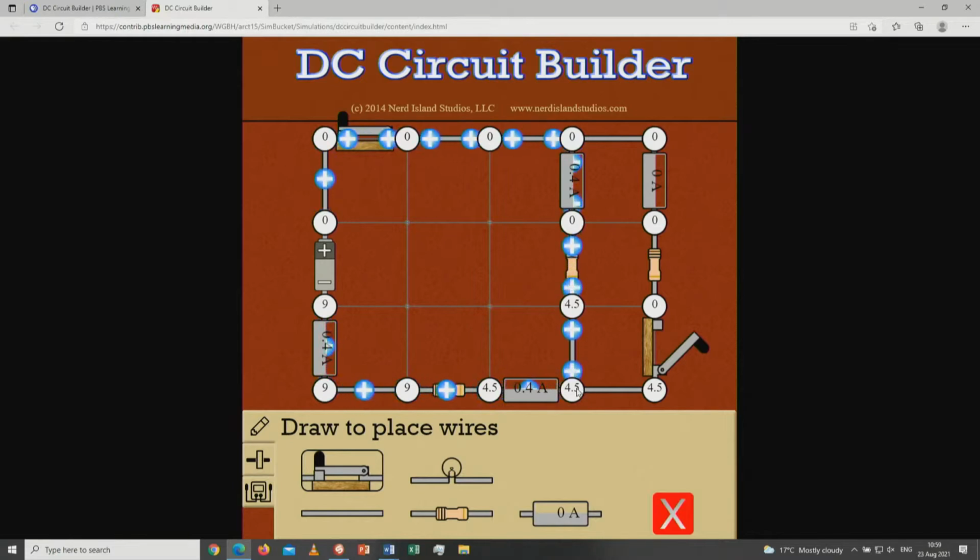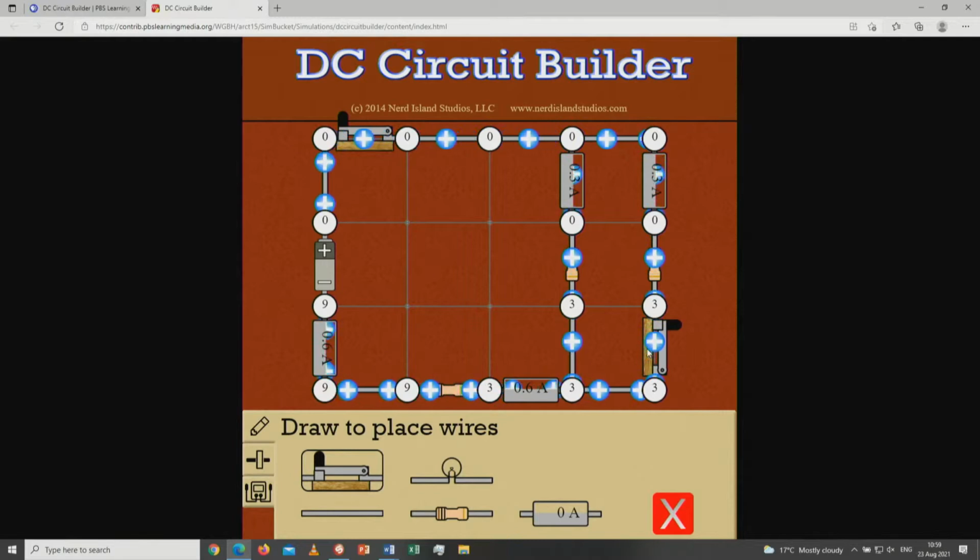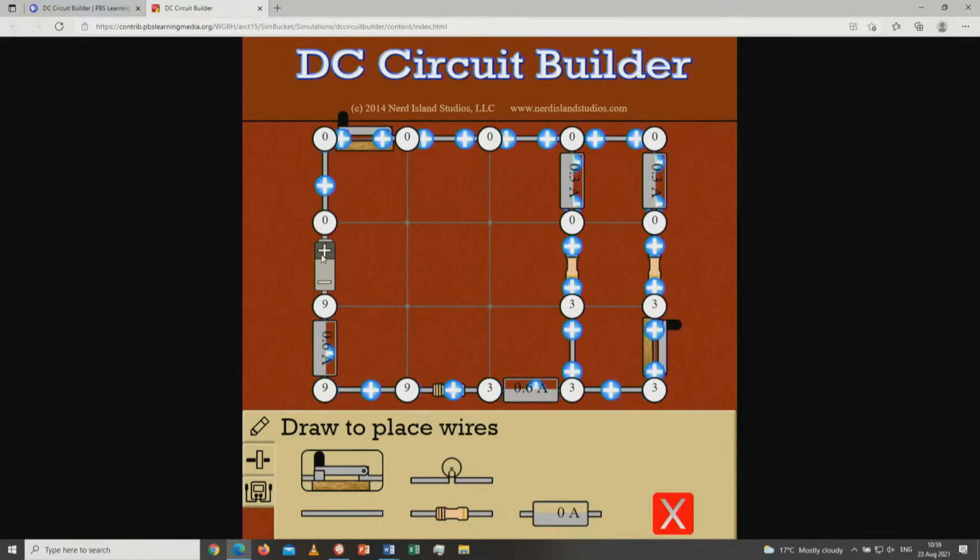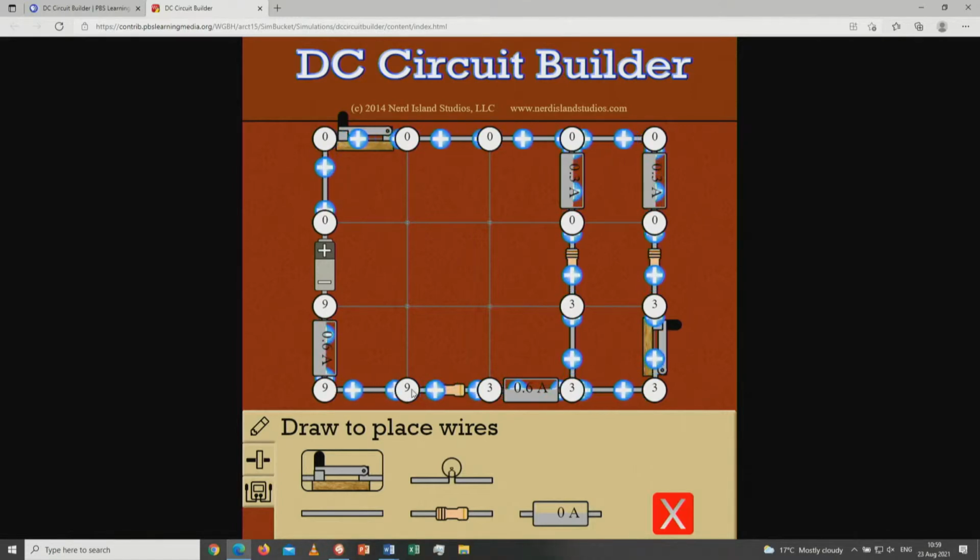Let's look at the voltage. When switch S1 is closed, I think we talked about that already. The voltage of the battery is 9 volts. The voltage across this one, R1, is 6 volts, and the voltage across the parallel one is 3 volts. So the two voltages across the resistors add up to the total voltage or EMF of the battery.